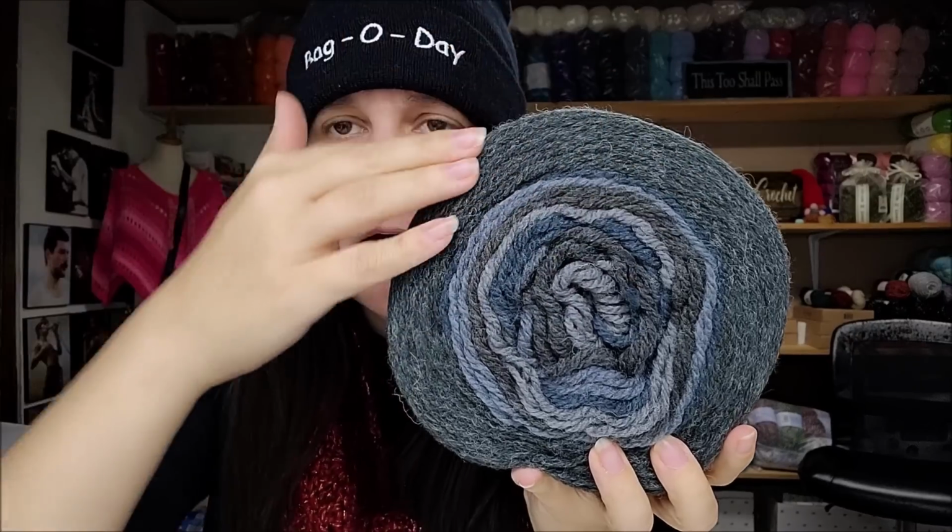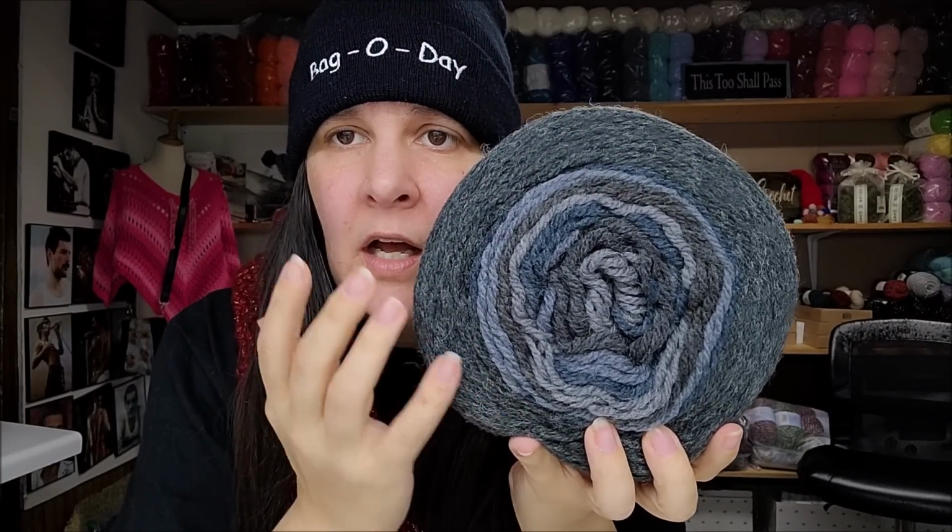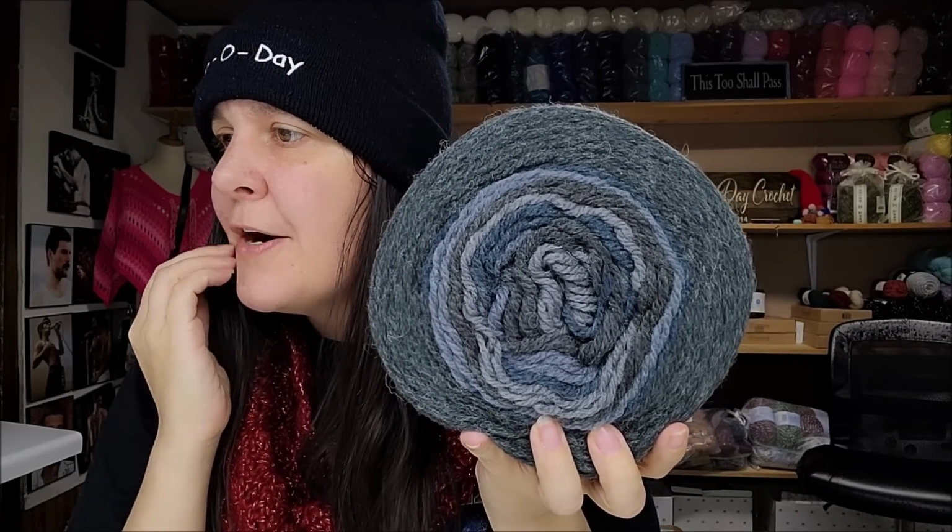Theirs was, I think, too thick. This looks like it balances out quite nicely. It's not like a lot of thickness at the end. Especially if you center pull, it'll be kind of neat. You'll have a nice striping effect with like a block of solid at the end. I think that would be pretty neat looking.